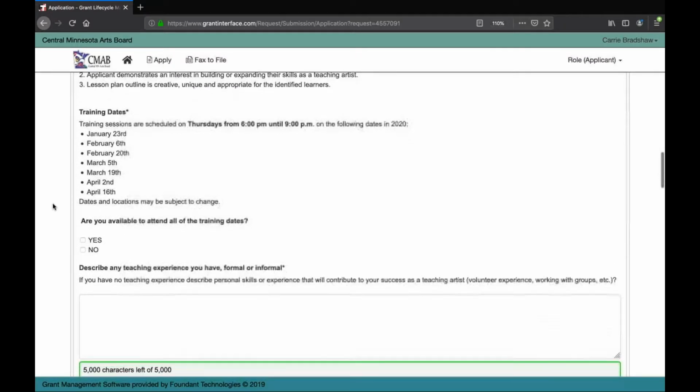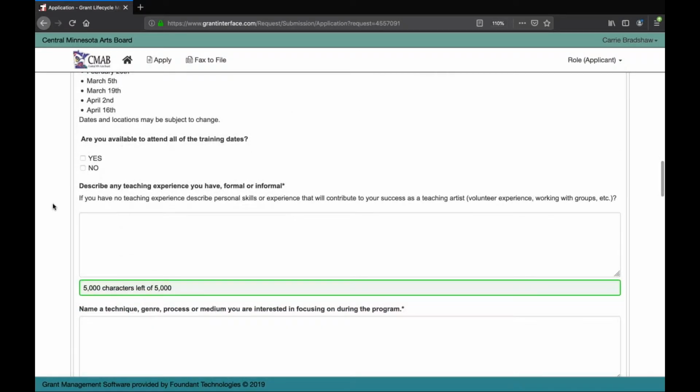We list the specific training dates for the sessions. You can check your calendar now. If you know you have 2 or 3 conflicts for sure those nights, I would encourage you to contact me at the CMAB office so that we can discuss your interest in the program and accommodations, and that may look something like considering different dates in the future. If we had enough artists with interest who had major schedule conflicts, we could consider changing those dates. The more likely scenario would be looking at more accessible times or differently accessible times for future trainings.